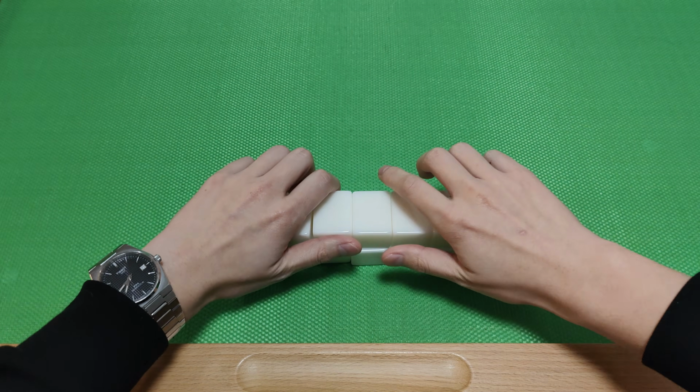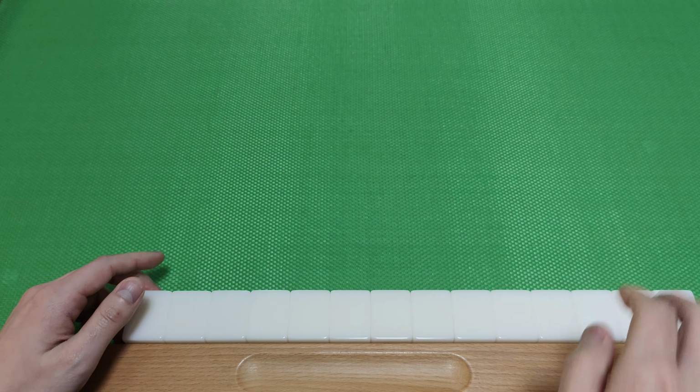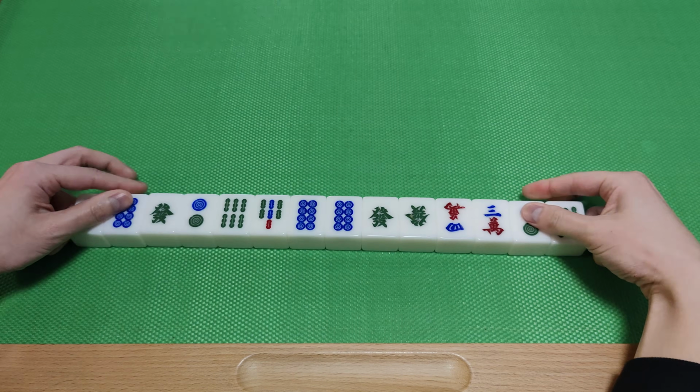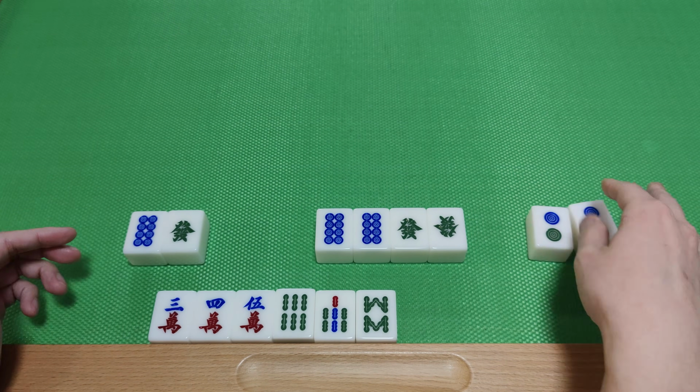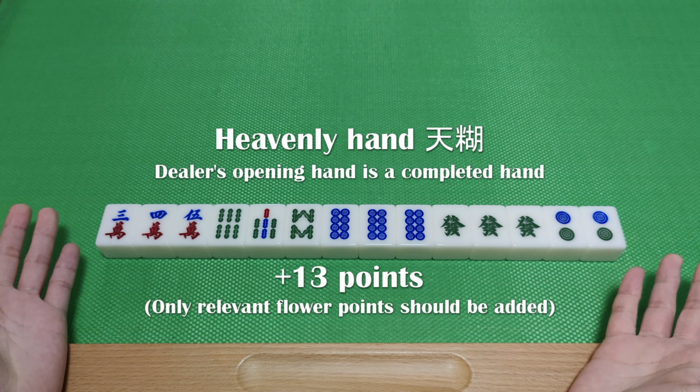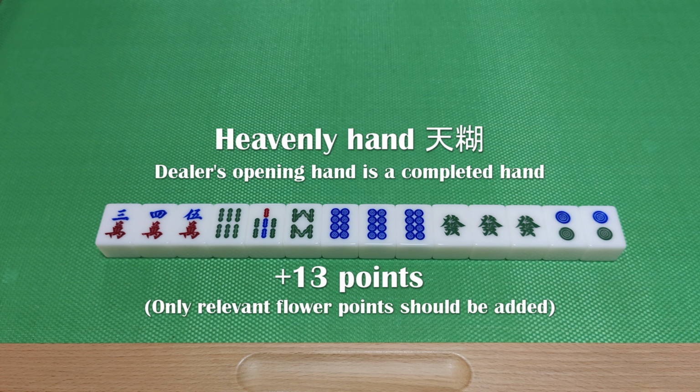For this next hand, let me describe a scenario. You are the dealer, and these are your opening tiles. You arrange them in order to start playing. And then, oh, you have a completed hand. Even though it's a chicken hand, it doesn't matter. You have just been blessed with a heavenly hand, or 天武, worth 13 points.